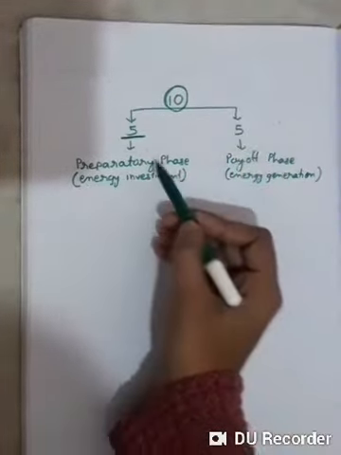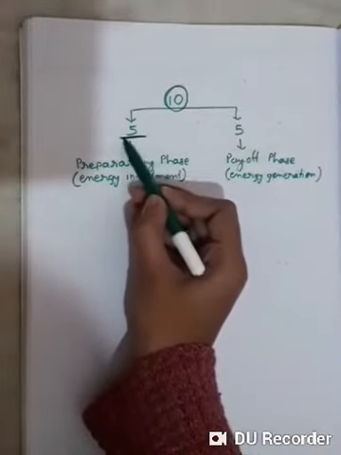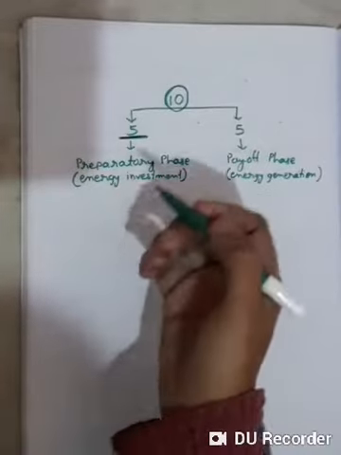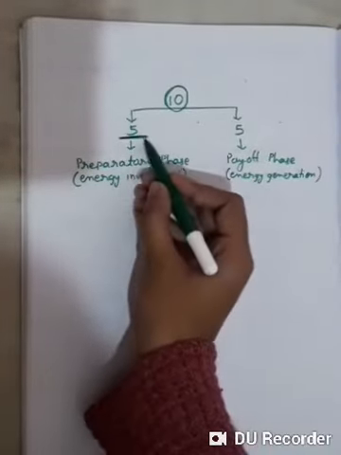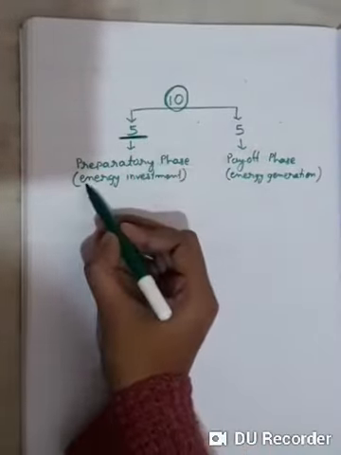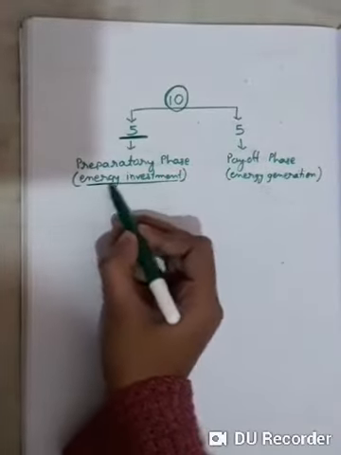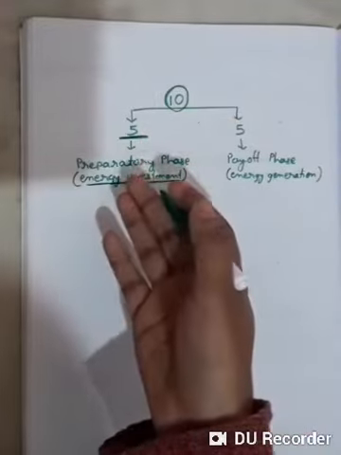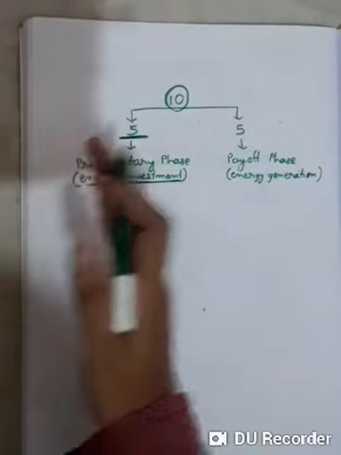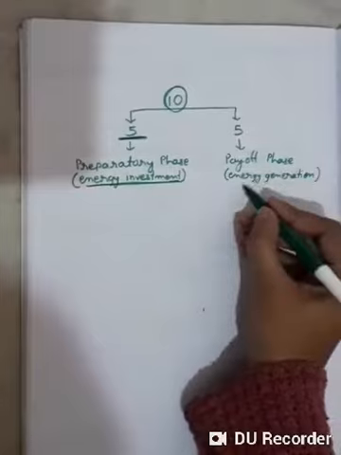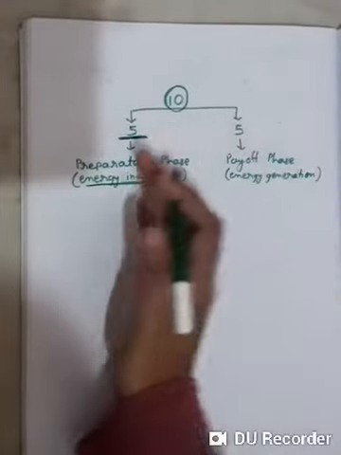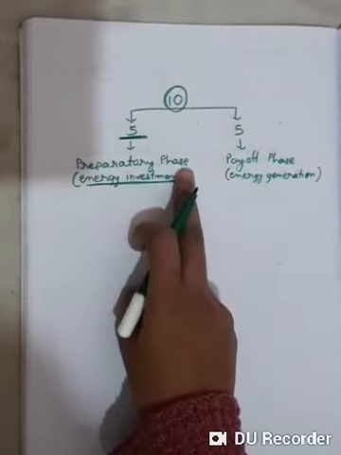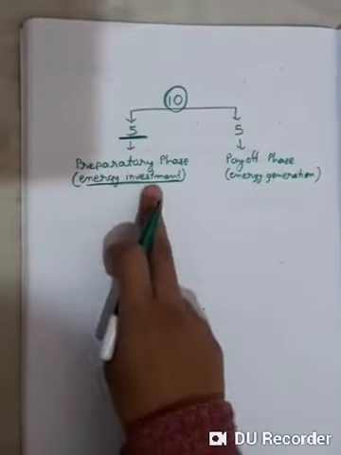In these 5 steps, it prepares to release energy. So, in these 5 steps, this is the energy investment phase. Energy is being invested so that after these 5 steps, we can generate energy. So, these first 5 steps are also called the preparatory phase or energy investment phase.